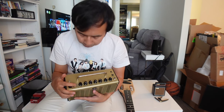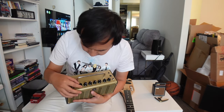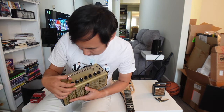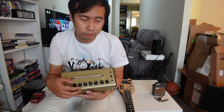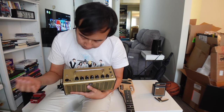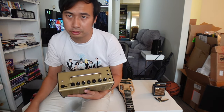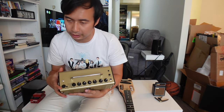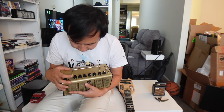So there's a few different settings here. This is a power switch right here. This is to switch between the different mic types. This is blending, so you can either choose to blend your clean acoustic guitar signal or electric guitar. You can use this with electric guitars too. I mean, like I said, I don't know clearly the differences between acoustic amp and electric amp, because you can use electric guitars with an acoustic amp. And I don't think there's anything bad with it, but anyways.